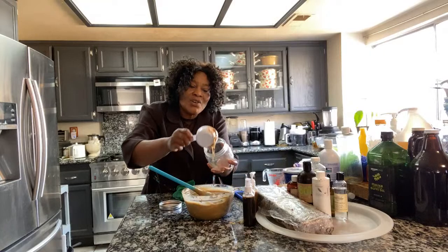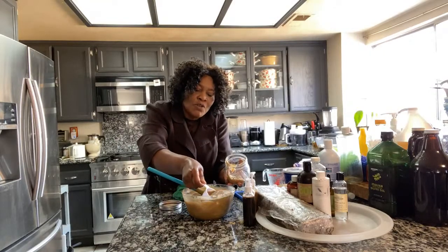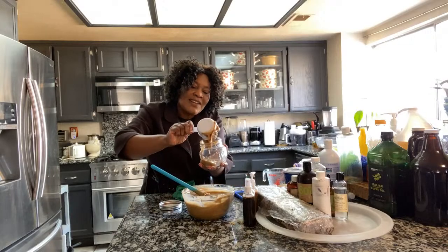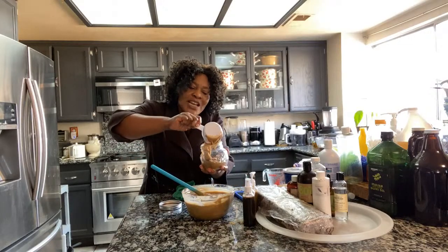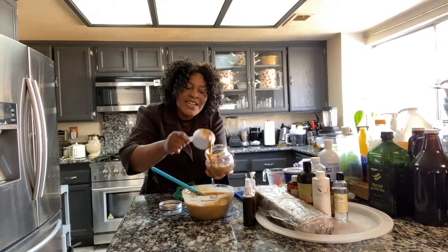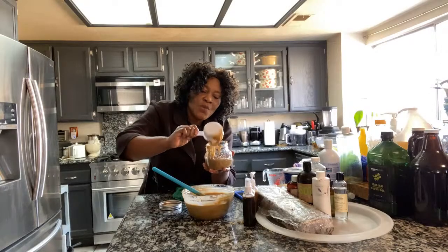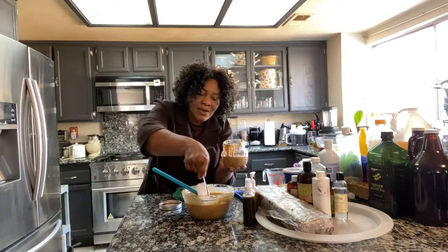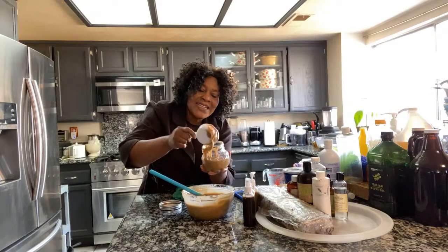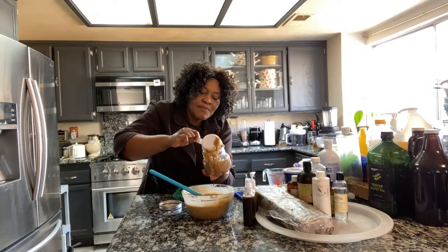You can put it in a container like this, although it's small. This one is small, but I'm going to look for a bigger container. So when you are ready, just put this one. It won't spoil, because we didn't use water in this one. It doesn't spoil when you don't put water in it. But when you put water in it, you need to put the preservative.